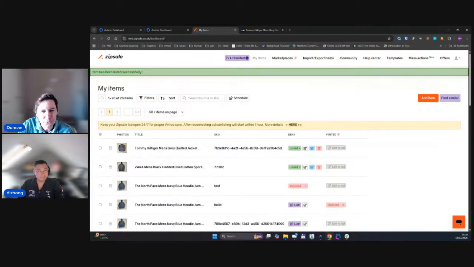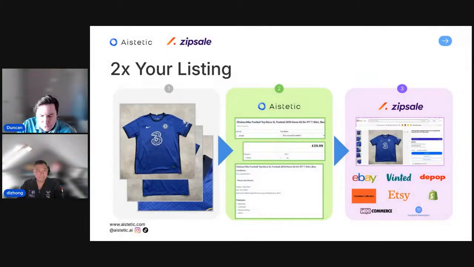Fantastic. Thank you, Dijon. So we just saw it live. Just to recap what's happened: you've taken your photos as you normally do, and those photos are uploaded into our dashboard. Dijon showed you two ways of doing that. One way, item by item. Another way, bulk, which involves doing all of your photography at once. Very efficient. We see a lot of our partners doing that. And then just provide it all. You can see in the middle there, we then generate all of the listings.